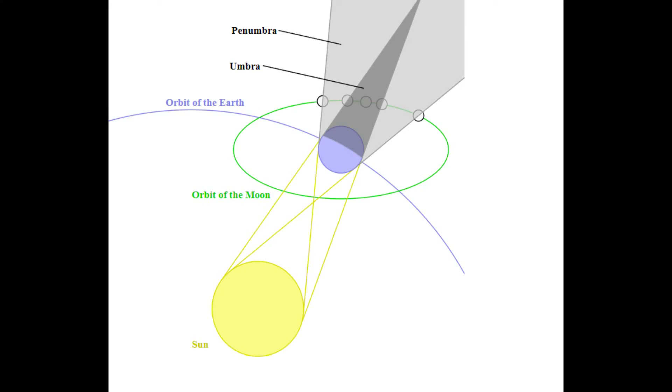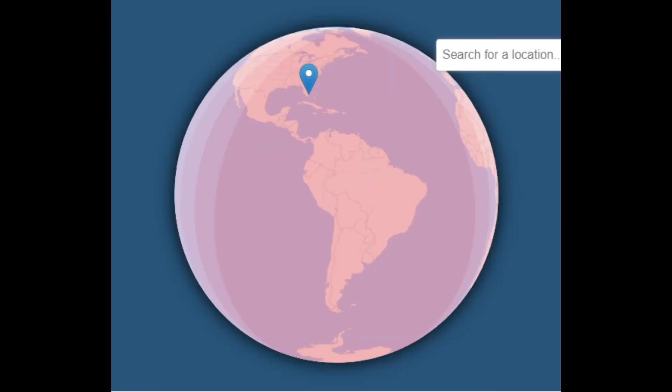Another phenomenon you might want to photograph is a lunar eclipse. A lunar eclipse occurs when the earth passes between the moon and the sun; as a result the moon goes dark for a while as it hides in the earth's shadow. The next lunar eclipse is scheduled to occur on May 15–16 of 2022, and all the places highlighted in dark pink on the globe will be able to see it. If you miss that eclipse, you can catch the next one on November 7–8 of 2022. Check out the description below, as I have posted a link to the website where you can get the dates and visible locations of future eclipses.